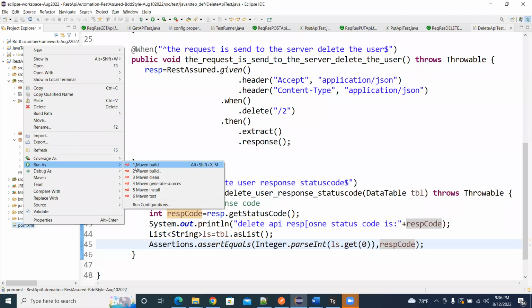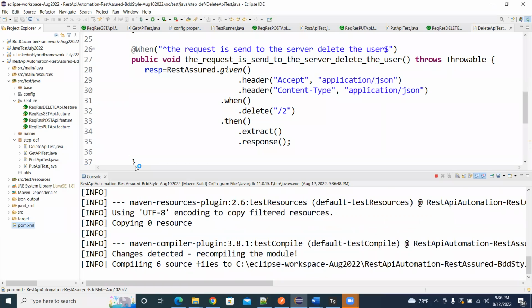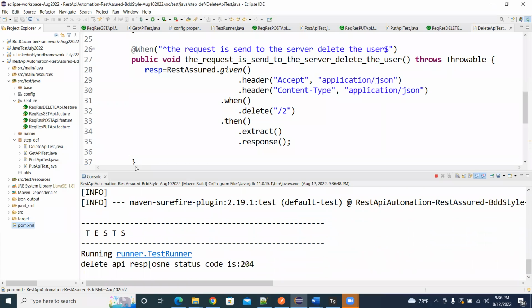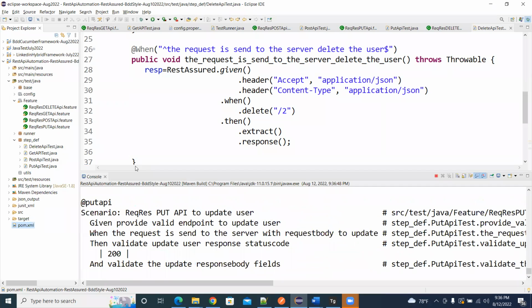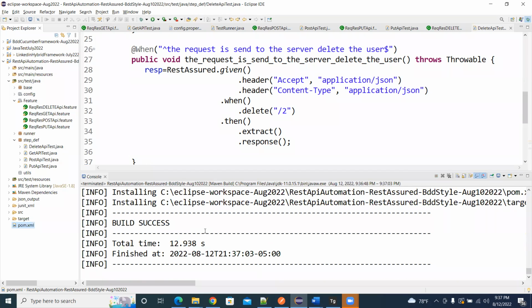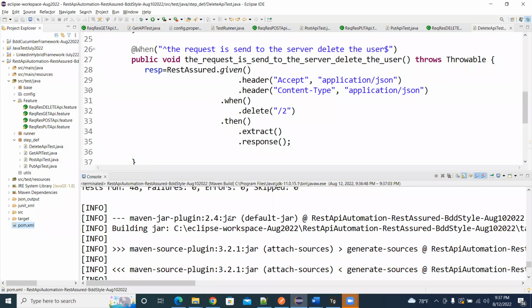See, all are done. Maven build. So let's go to the report.